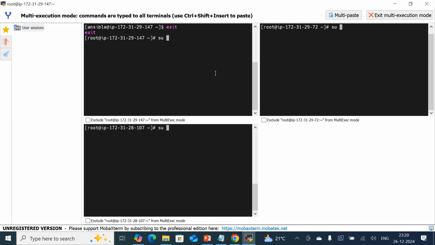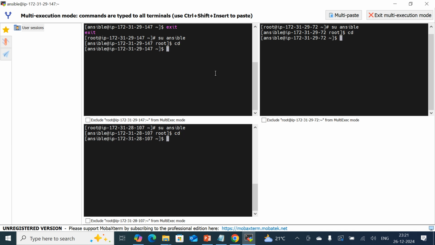What is the command to log in as the Ansible user? Not only Ansible user; if you created a user like admin, you can log in as admin. For my lab purpose, for better understanding, I created the user with the name Ansible. Whatever username you created, you just mention that: su ansible. Then you will be logged in as the Ansible user.